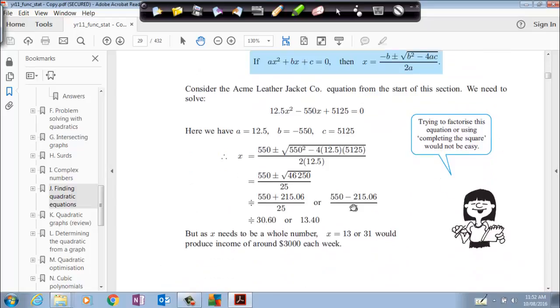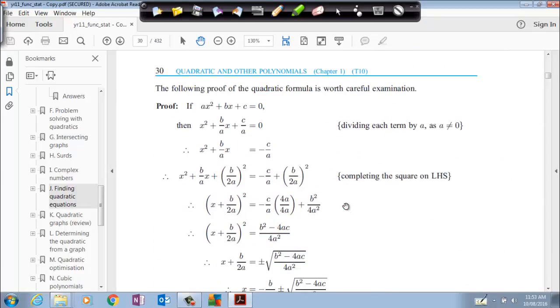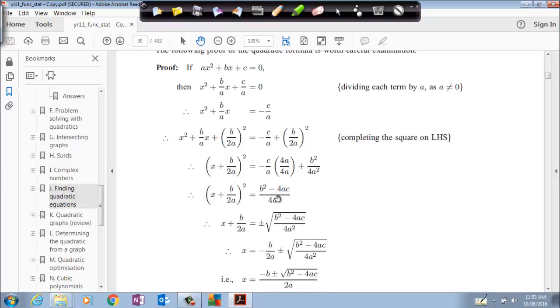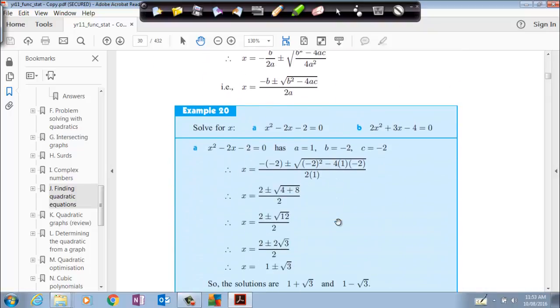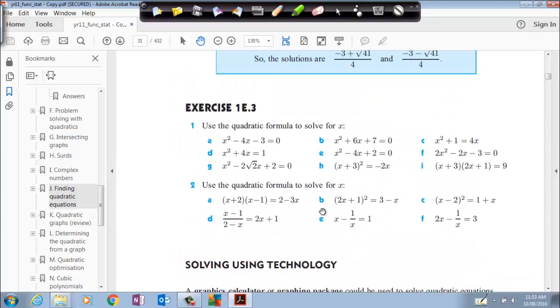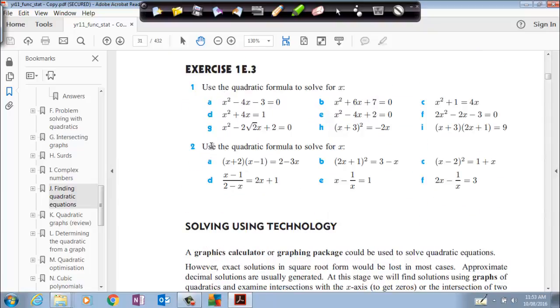First of all, the proof of that formula comes from basically completing the square. You could go through that proof in your own time. You just add on half the coefficient of x to both sides, and you go through that whole process and you'll end up with that formula. So to use this, let's quickly do an example.